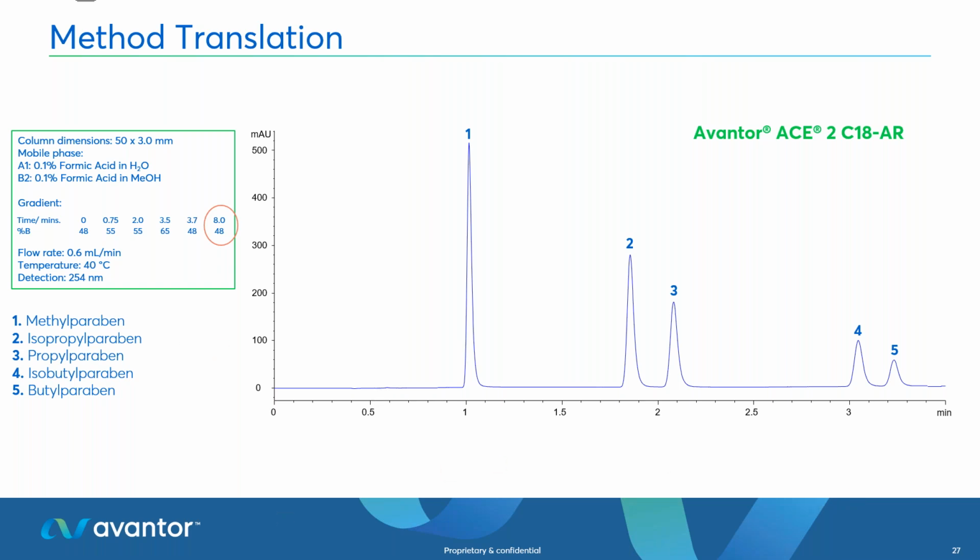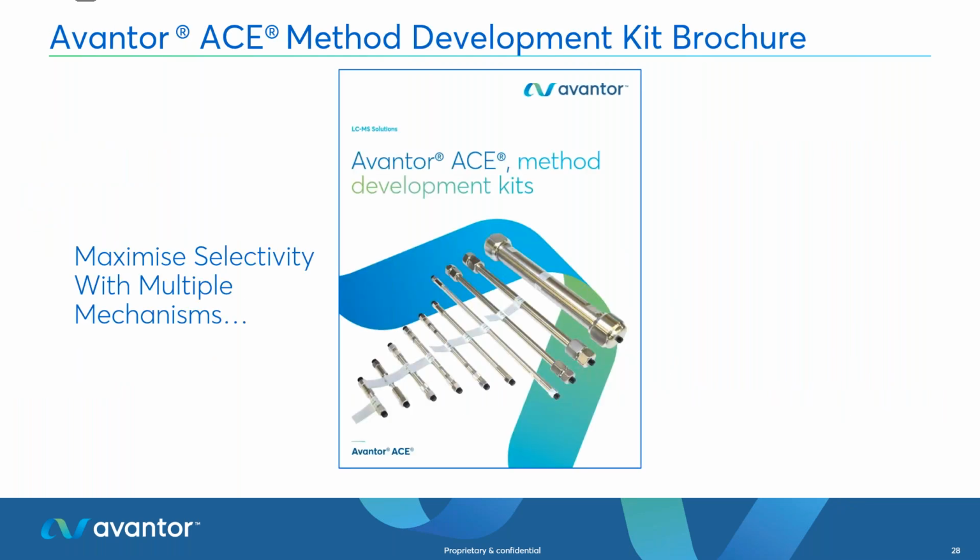So I've talked a lot. Hopefully I've shown you some examples of how we've utilized different column chemistries. Those chemistries are available as method development kits. They come in packs of 3. So again, if you don't have a column switcher capable of 6 columns, you could have 3 well-chosen columns, and hopefully these kits can support that.